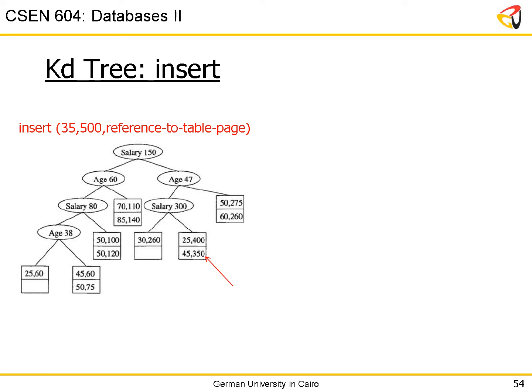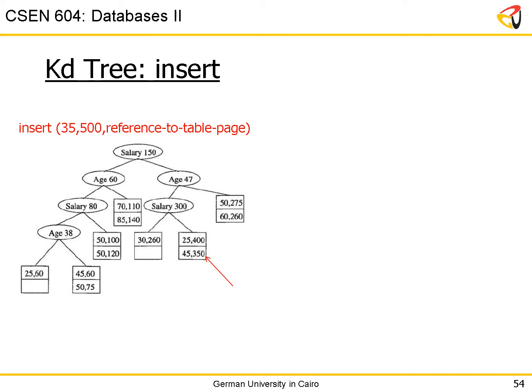So what I'm going to do is create a new page to be able to insert. Now, here is the problem. If I create a new page, who's going to point to it? How can I link it to the tree? I cannot, because if you look now, salary 300 already has 2 children: those 2 pages, the one that has 30 and 260, and the one that has 25, 400, 45, 350. So I simply cannot insert a page and try to link it. Creating a new page is easy, but how do I link it to the tree?